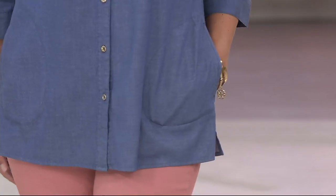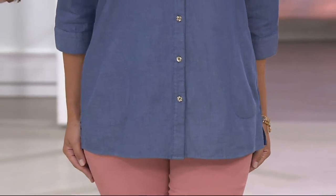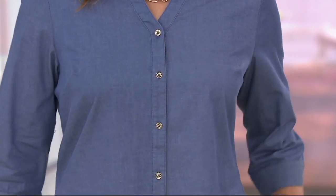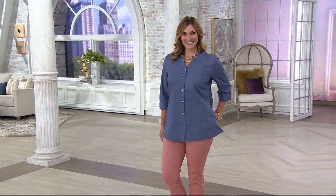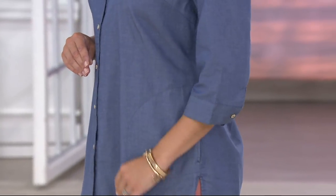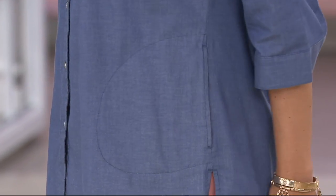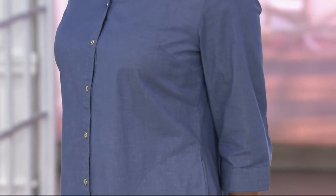Pockets that are on-seam on the sides of the garment, so they're there if you want them. The bust darts on the side just take in a little bit of that extra material for really good shaping around the bust line. It's a really pretty top. And then you have the three-quarter length sleeves, so you can show off your jewels there too. Bonnie has her sleeves down where you can see the cuff and the little button, but if she wanted to roll this up further, that would make it just a little more casual and relaxed.